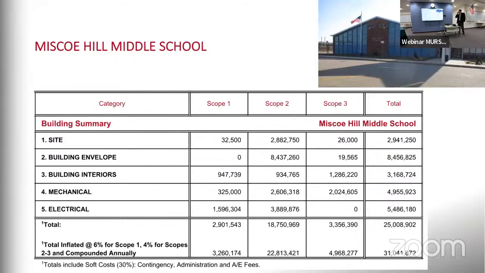So Misco Hill is where we see most of the work, and I don't think that would be a surprise to anybody that knows the school. The original school was built in 1960, and there was a major renovation done in 1997, I believe. The school is unsprinklered. It has its original electrical gear and distribution, which really should be replaced and upgraded at some point. There's some ongoing upgrading of the emergency lighting, which should continue.